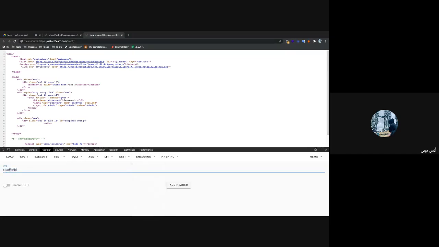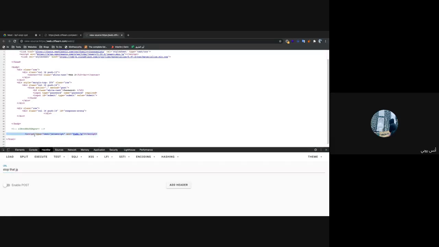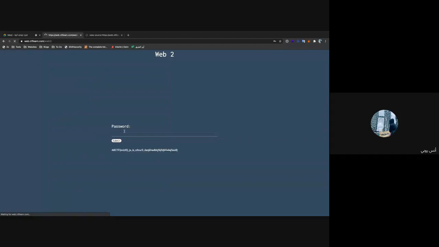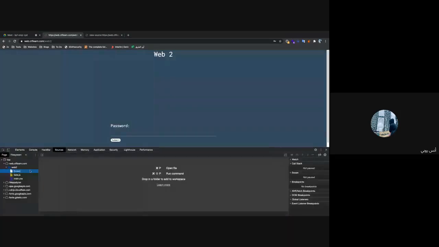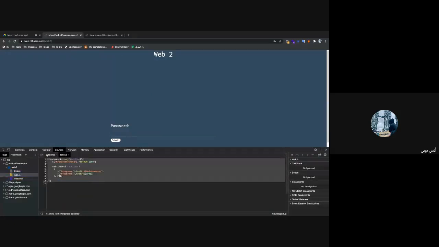So base64 decode, as you can see, it says stop this JS. And I think it refers to this file. So we'll first try it as a password, then we'll see whether it worked or not. So Control-C, submit it as a password. Well, if you saw, the flag just popped up, then it disappeared again. So we'll inspect this fade.js file to see what it does exactly, because the hint says hide this JS. So it looks like it fades out the response in here.